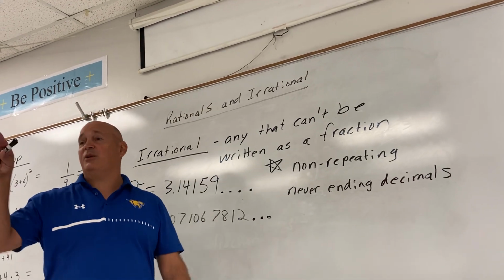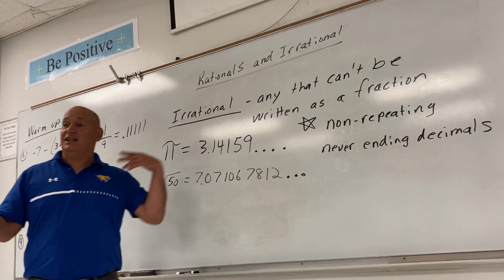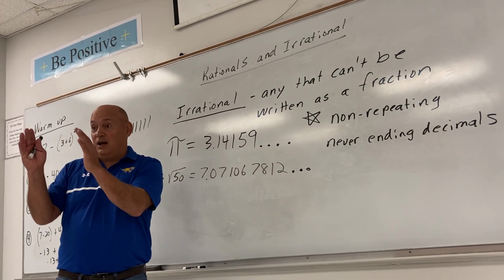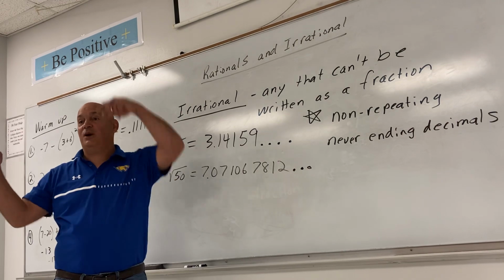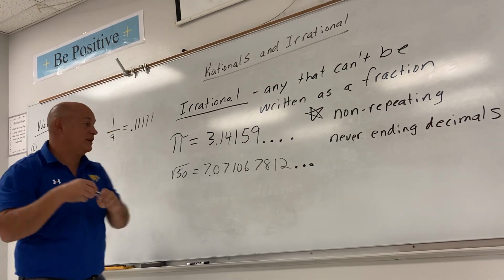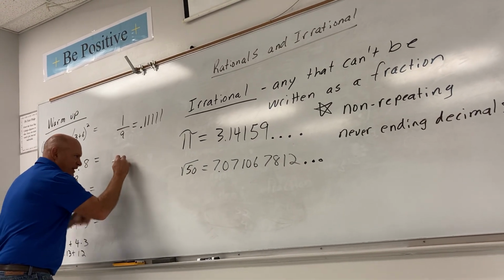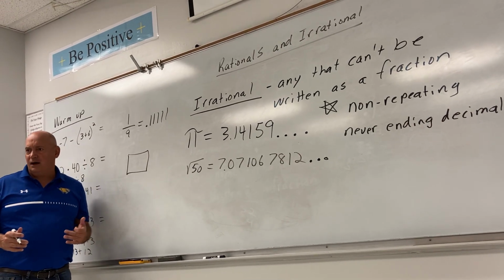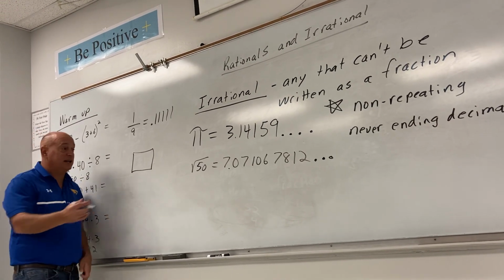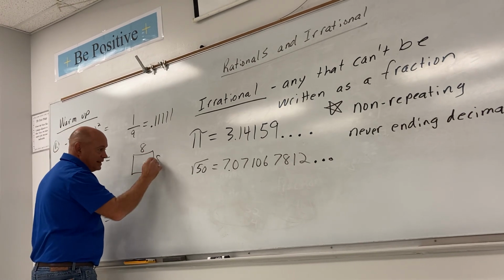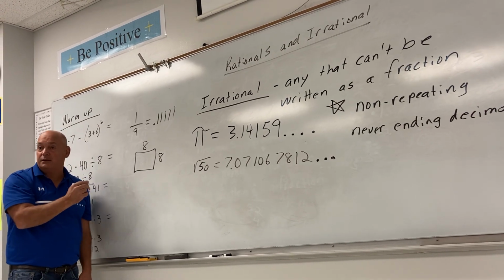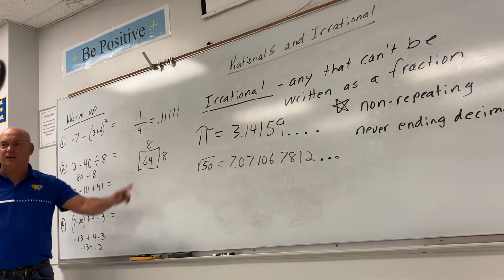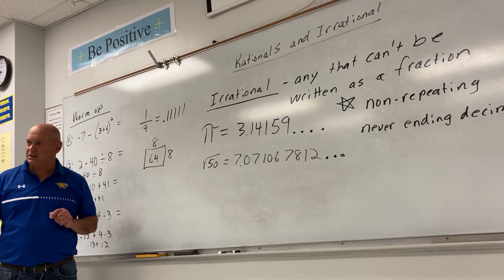Those numbers are what we call perfect squares, because 11 times 11 makes 121, and 121 can be written as a perfect square: 11 on this side, 11 on that side. If you think about the word perfect square, a perfect square has to be the same size on both sides. 8 times 8 is what? 64 forms a perfect square of 8 times 8. Does that make sense? Yes.